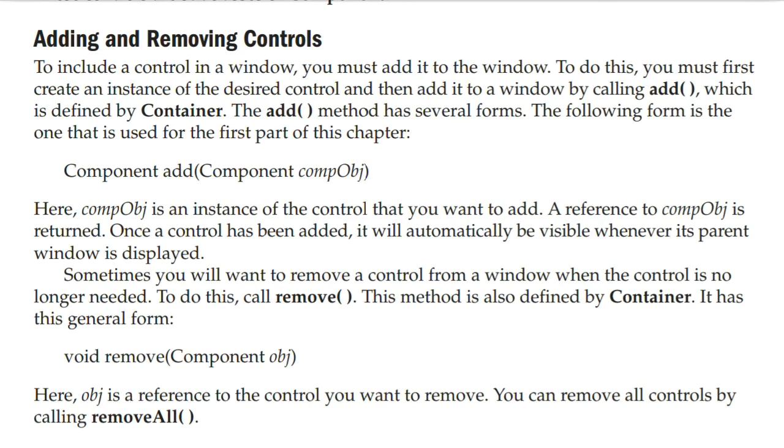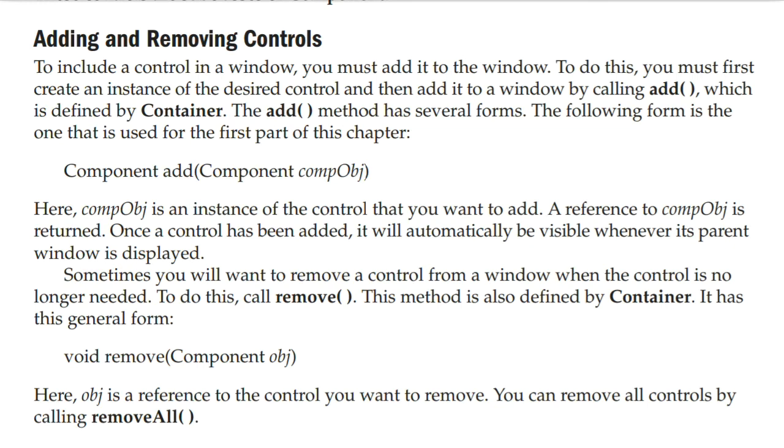Adding and removing controls. To include a control in a window, you must add it to the window. To do this, you must first create an instance of the desired control and then add it to a window by calling add, which is defined by Container. The add method has several forms.